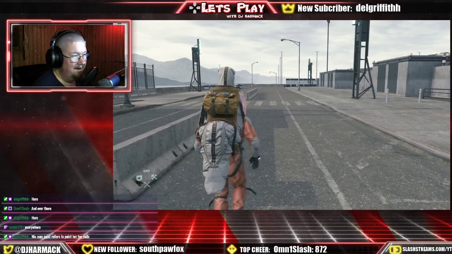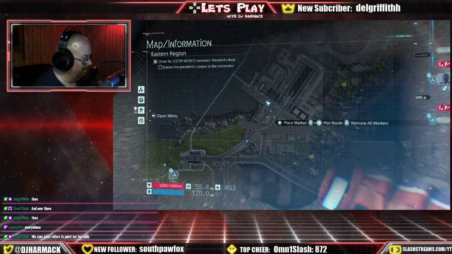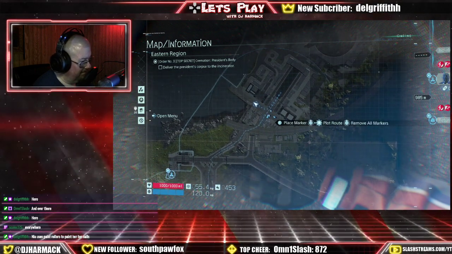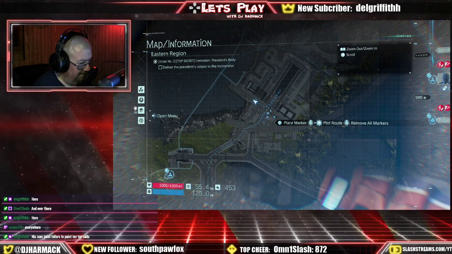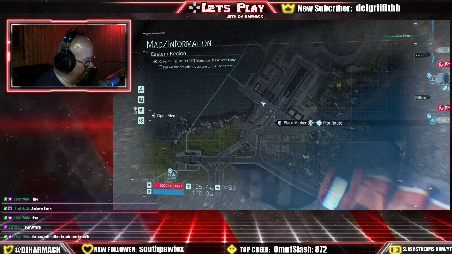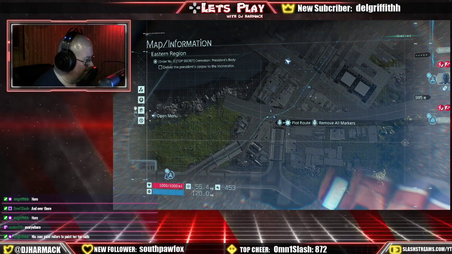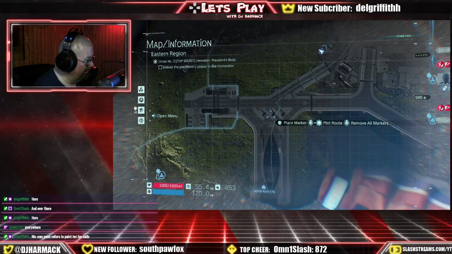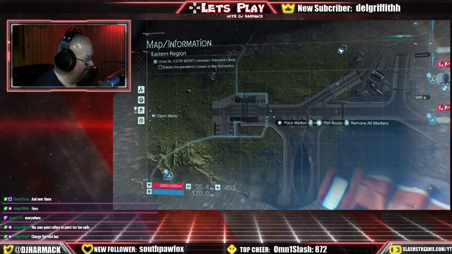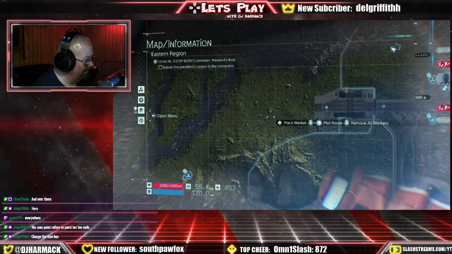We can make this. It can happen. Am I even going the right way? Of course not. Because I didn't make the right marker in the right spot. So stupid. Remove all markers, damn it. Let's try this again. Marker there. Marker there. Mark it there. Charge the fuse box. Mark it there for now.